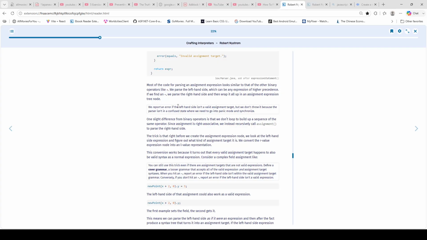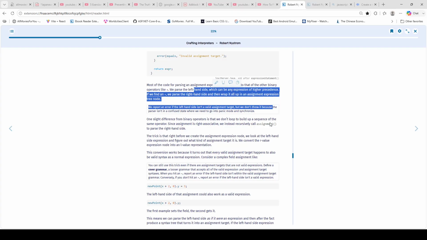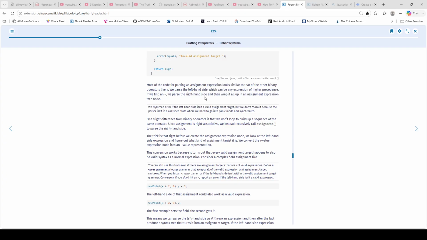So most of the code for the compiler for parsing an assignment expression looks similar to the plus, which is the arithmetic and concatenation. We parse the left-hand side, which can be any expression of higher precedence. Then if we find an equal, we parse the right-hand side and then wrap it all up in an assignment expression tree node.